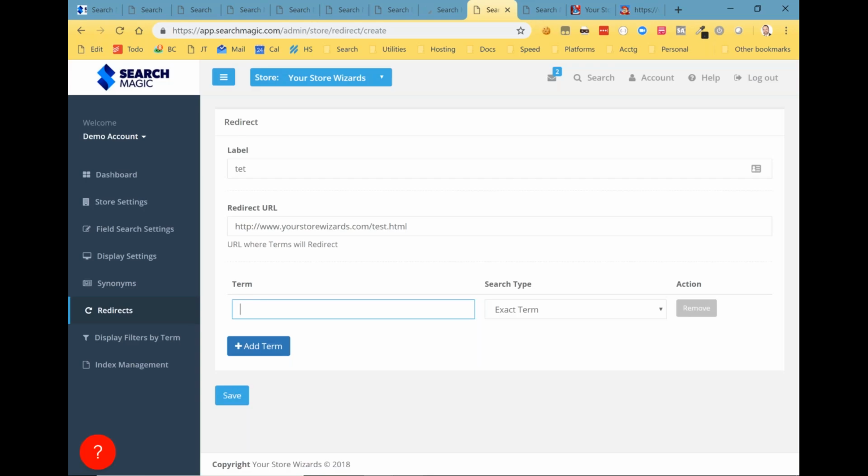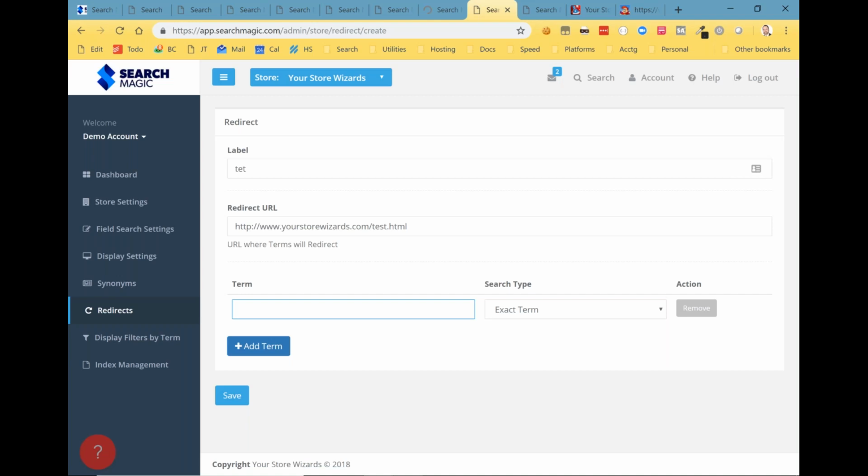And then you can tell it search terms that you want to have redirect. So if someone searches for, say, the word search, we can have that redirect to our Search Magic page. Or if they type in canonical tags or canonical or any of these kind of combinations, we can have it go to a specific page or a specific section page. So that way you don't have to worry about a specific product. You can say, look, I know when they type in this, they want this. And so you can send them there.